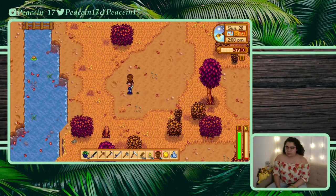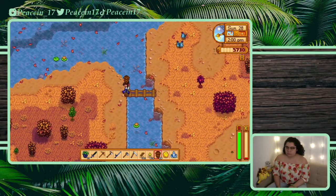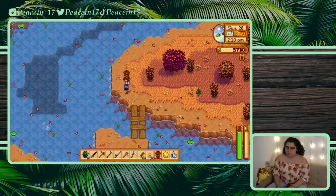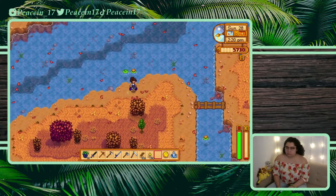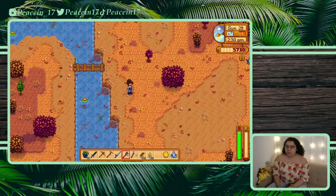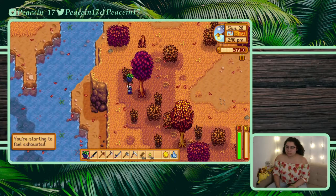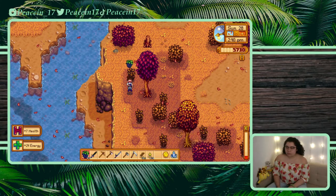Can plant trees? Oh my god. Will they grow though? Oh, I can only plant them in these areas. Okay. I thought we couldn't plant out here. Let's see if these grow. Oh my god. If they grow, that's amazing. Like, that's gonna be a massive help.